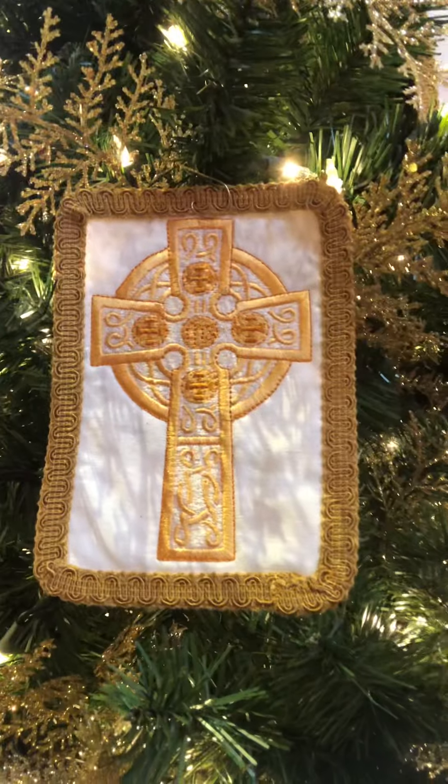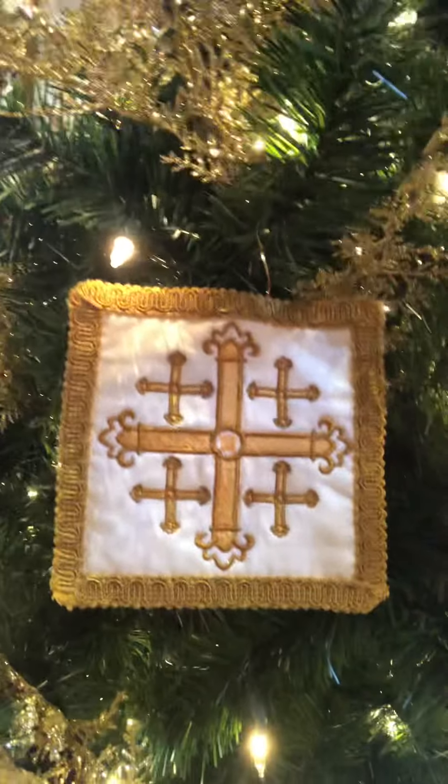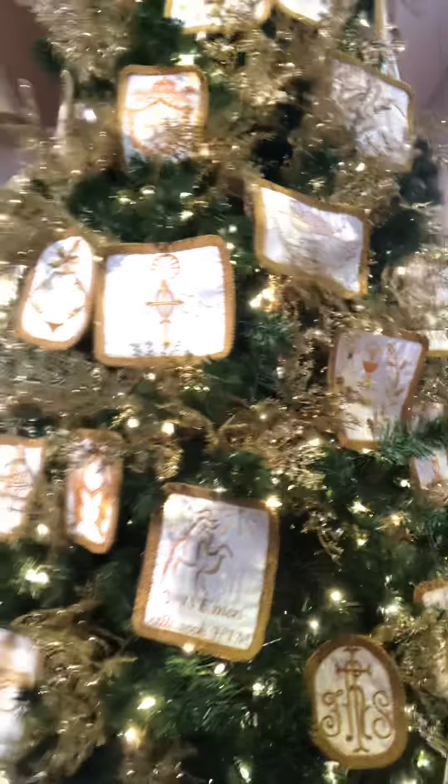Hallelujah. Thank you, Joey. I'm going to just pan around a little bit and show some of these symbols to y'all. You really can't capture this on the video, but y'all come here during the day and come take a look at some of these symbols. The monogramming, the stitching is just absolutely beautiful. And Joey, a hearkening back to who hung these — the children did. The children were the ones who prepared this space for the church. And the word Chrismon, meaning symbols of Christ — how much more symbolic can you get when the little ones who climbed on Jesus' lap came and he welcomed them, and they are the ones who led us in creating these symbols.